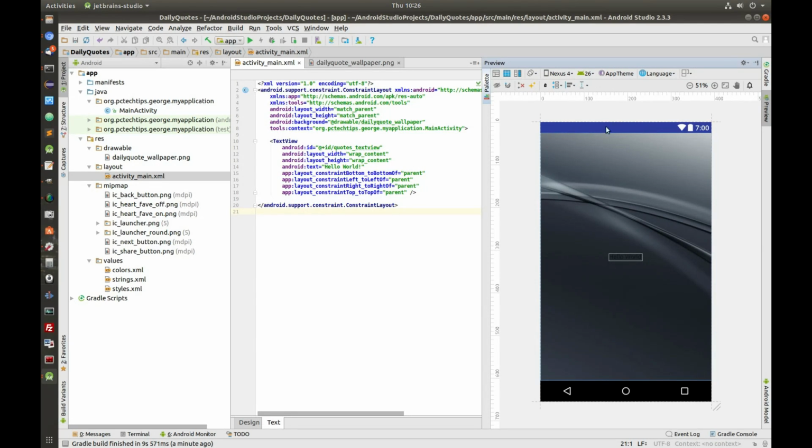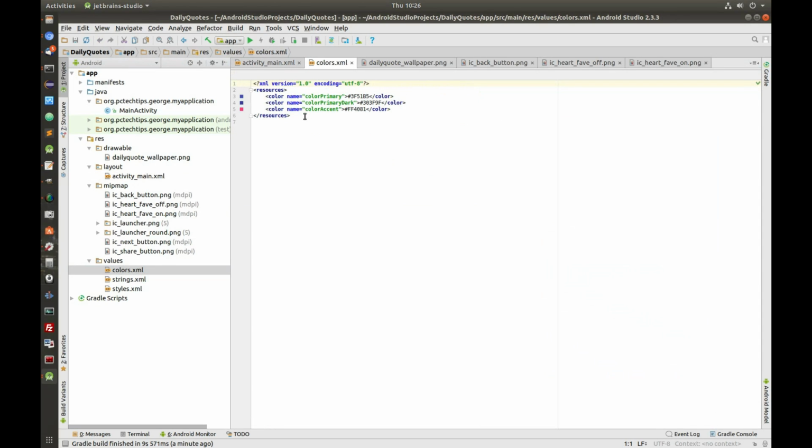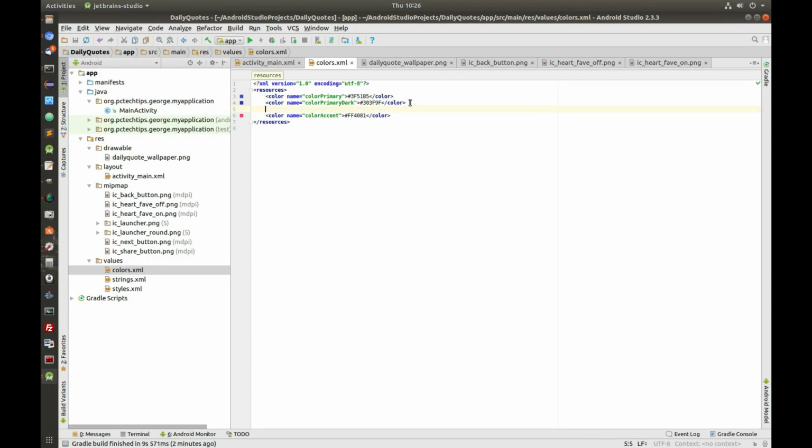It's kind of blue, so I want to change that to dark, to black. So I'm going to go into my colors XML file, and here where it says primary color primary dark, I'm going to copy it, place it here, and change it to black.